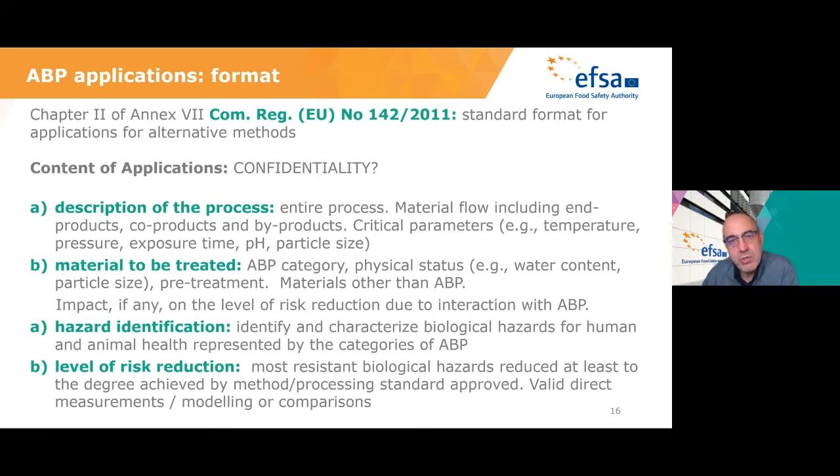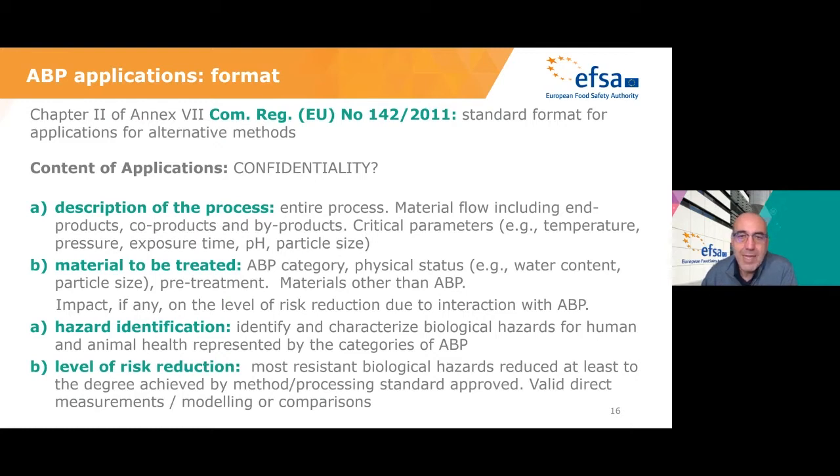Basically, that is the key issue that needs to be fully described: the entire process, the flow of the material from the raw materials to the end product. And it also has to include any details of, for example, any co-products or byproducts. For example, there are materials like glycerin that come out of the production of biodiesel that are a valuable product, so it's a co-product, as opposed to byproducts, which are disposed of and don't have any specific further use.